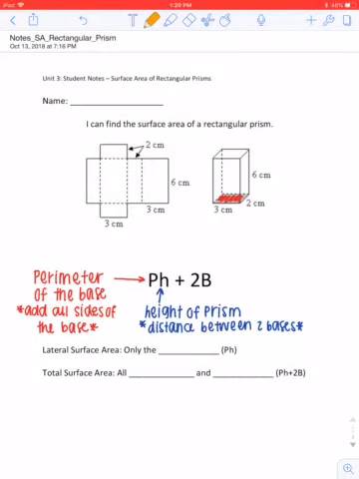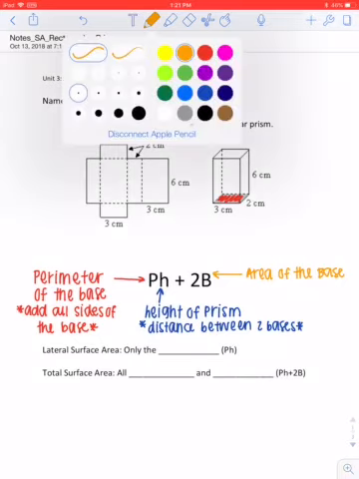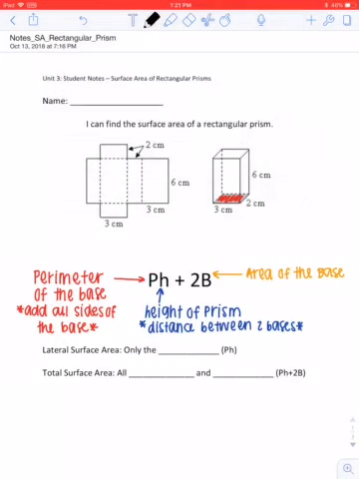Then we look at this right side. 2 is a constant. It stays as a 2. It does not change. The capital B refers to the area of the base, and we multiply it by 2 because we have two bases in this figure. Okay, so that's our formula. We're going to do some practice with it in these notes next and then in class tomorrow. But right now you have the basic understanding of the parts, and I'm good with that.